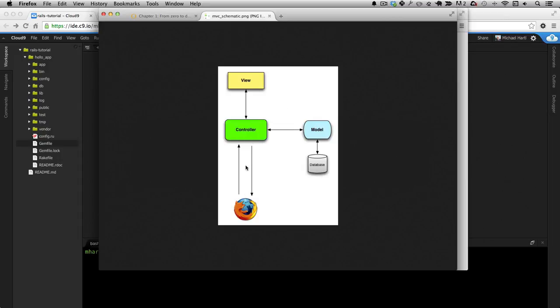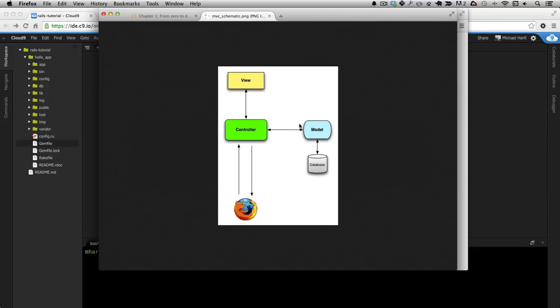There's a controller, which essentially handles requests from a browser and returns HTML to the browser. And the controller talks to the model, which then talks to the database. So the model is where you have data persistence. This deals with data models, things like users. So when you have an email and password field, for example, on a sign-in form or login form, that's all happening in the model. And the actual pages themselves, though, are being generated by views. So essentially what happens with a typical request is you'll go to the controller, it will ask the model for some information, that information will be passed to the view, which will render some HTML, and then that will be sent back to the browser.